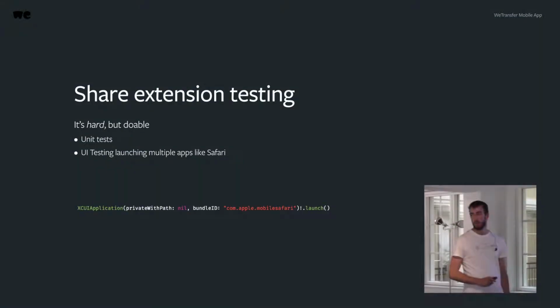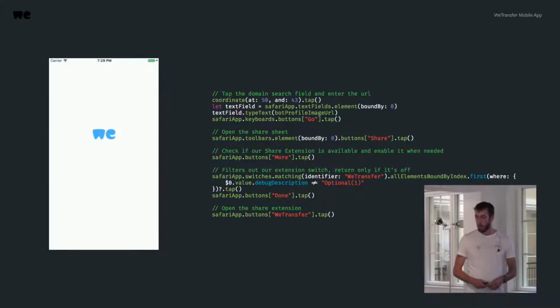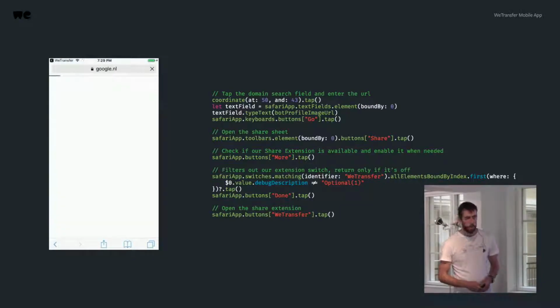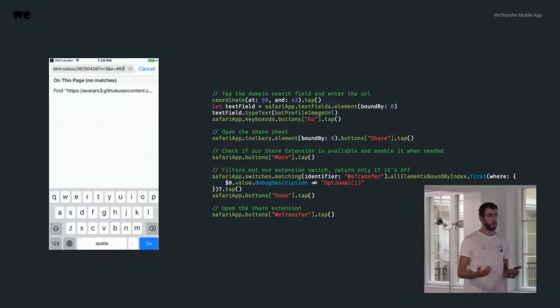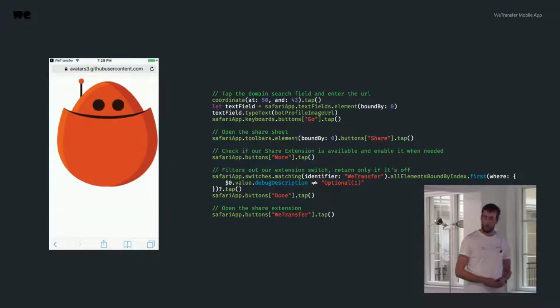We were also building a share extension. Before we really built it, we wanted to investigate how we could test the share extension, because most of the time with UI tests, you can't go out of your app. We figured it out, and it was actually possible to launch an app outside of your main application and start doing all the things you do with your own main app as well.